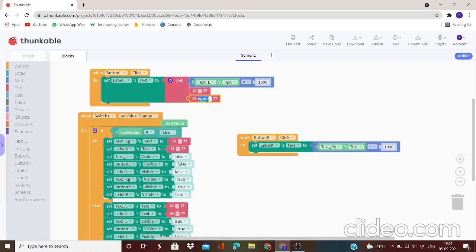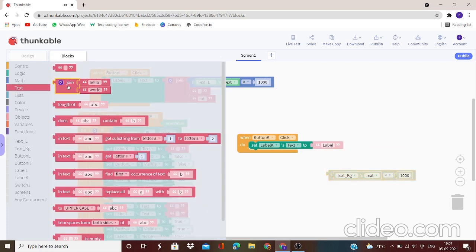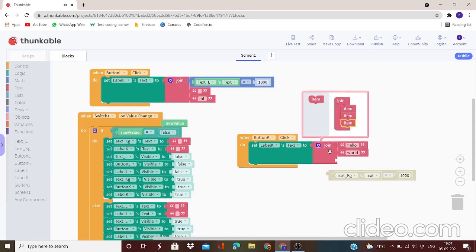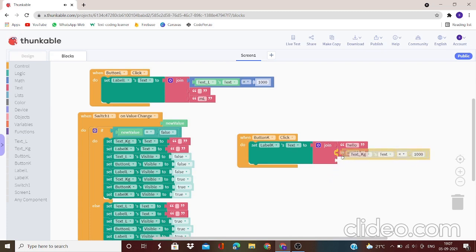So now you have a space and now you can just write ml, and then here you can write an extra one. Actually I put it in the wrong place. Nice.